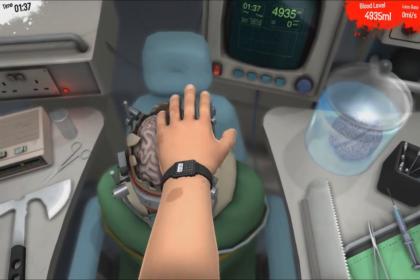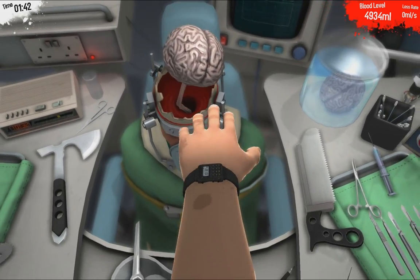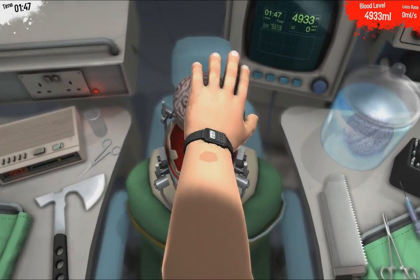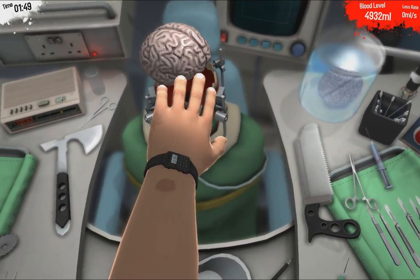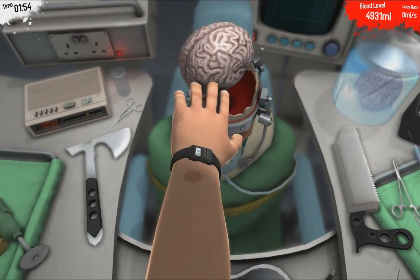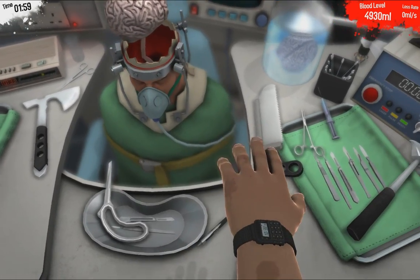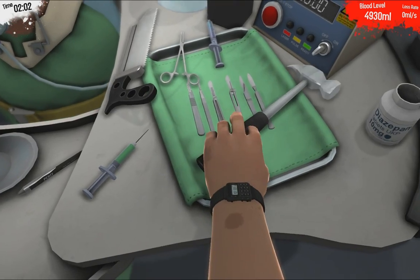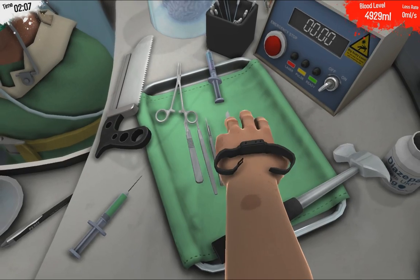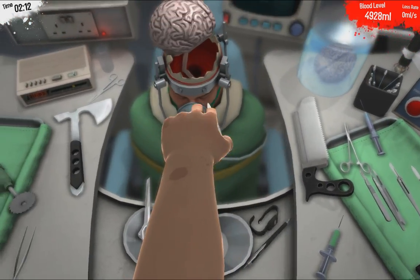Remove the... There we go. And, oh, take brain. My hand is stuck. Oh, there we go. Still attached by the spinal cord. Most excellent. We will have to do some very precise surgery there. Okay. Come on, move. Stay there. Stay. Alright, now we need a very precise scalpel for this. This one, big one. Oh, my watch. Alright. Just gotta be really careful here.